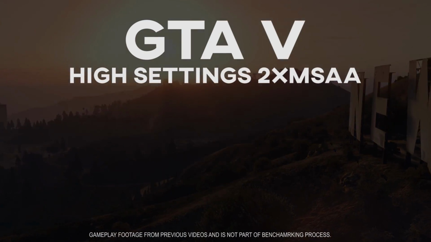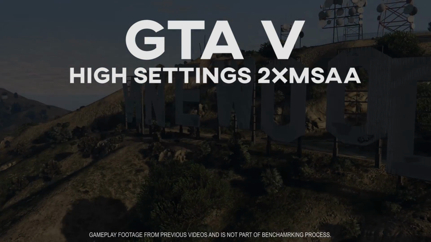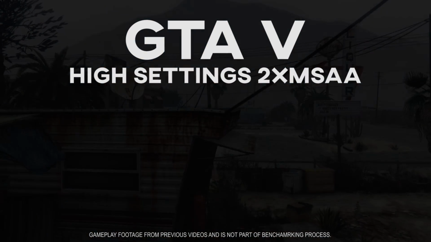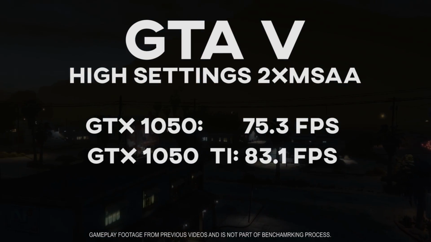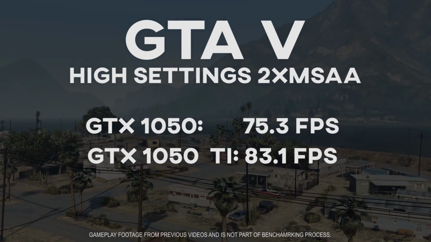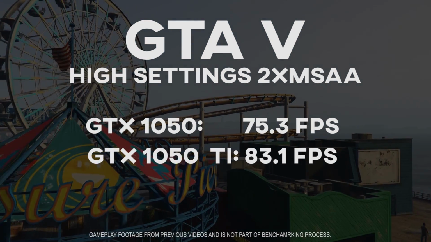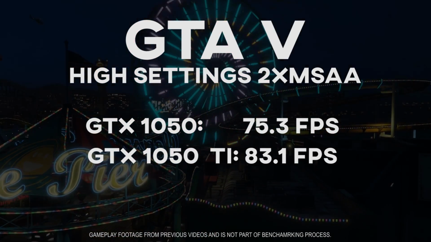So what does it game like though? What's the actual gaming performance? Well, we loaded up a couple of our favorite games just to play through and see what kind of performance we'd get between the two cards. We found that in Grand Theft Auto, we got about a 10% improvement in frame rates when playing on high settings. It took our frames from 75.3 up to 83.1 FPS. Now, Grand Theft Auto is a pretty demanding game, and we were really surprised at the performance of both cards in this game. We were really impressed.